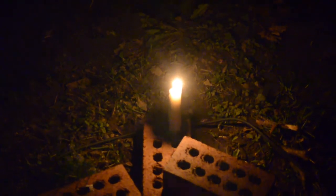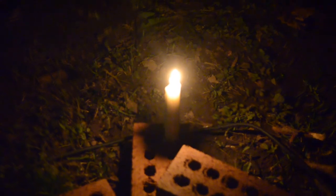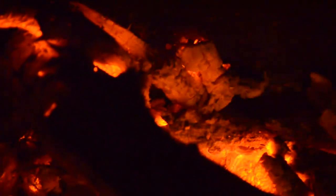Now watch the flames as they slowly go out. The candle still burns. Keep yourself centered in your breath. Let your body relax. Let your mind relax. And just keep breathing.